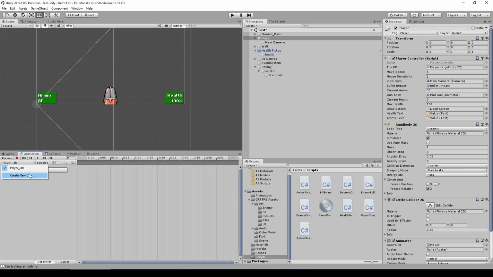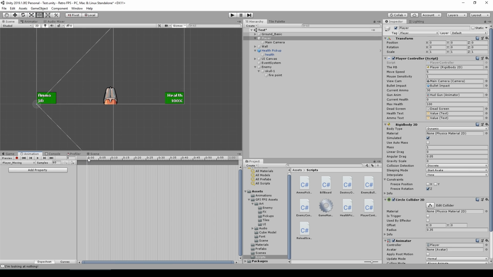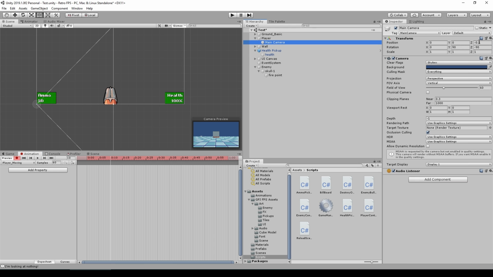The next one we'll have is a new clip called player moving. And in this, we're going to go to about 10 frames here. And what I'm going to do is record, and I'm going to go to the camera and change the value of this to be, let's say, 0.4. We'll try that. Then we're going to go to, not 20, because that'll be too fast of a movement up. We want a smooth movement up and down.